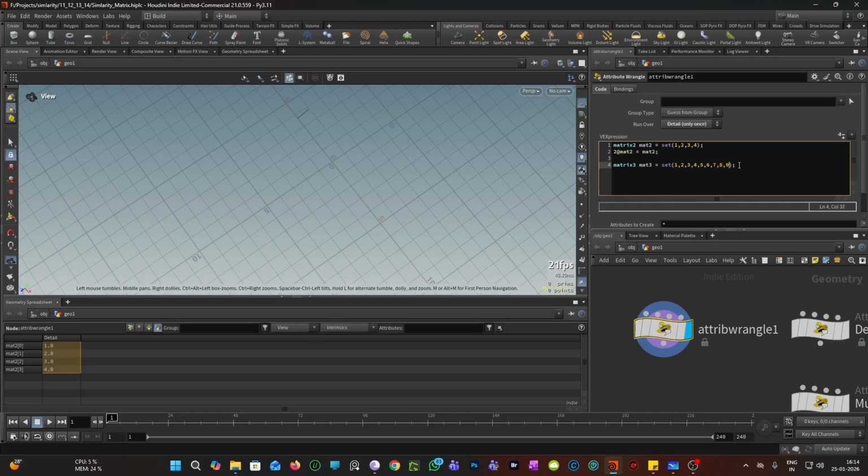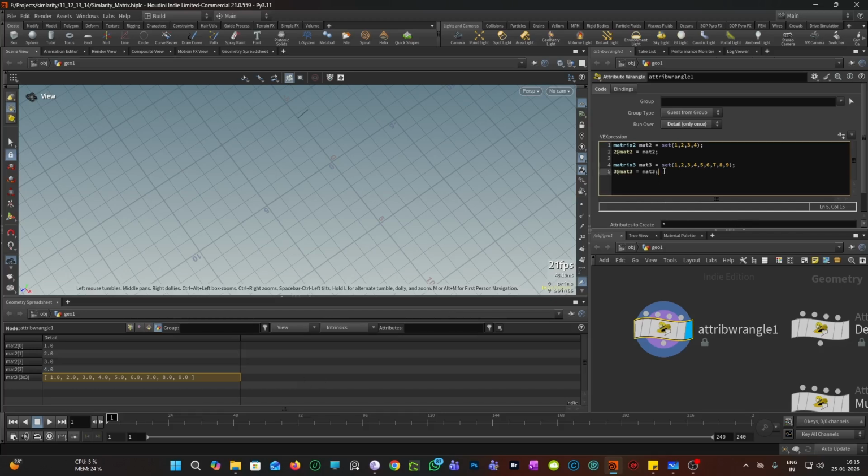Okay, so this is how you can define a 3 by 3 matrix. Also you can create an attribute here: 3 at the rate, let's call it mat3, and you can assign this. So you can see here, this is our matrix 3. Okay, it's a 3 by 3 matrix, with the elements 1 2 3 4 5 6 7 8 and 9.